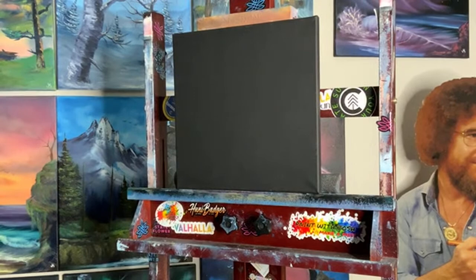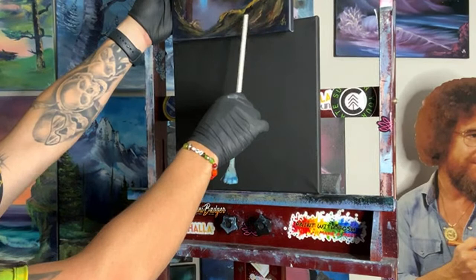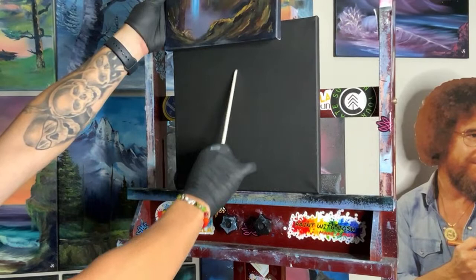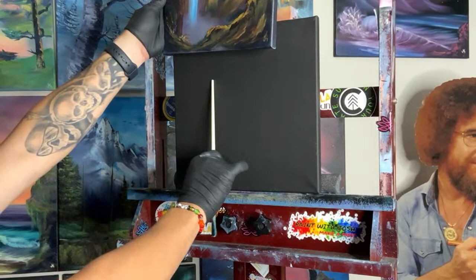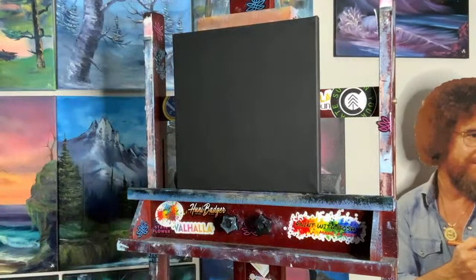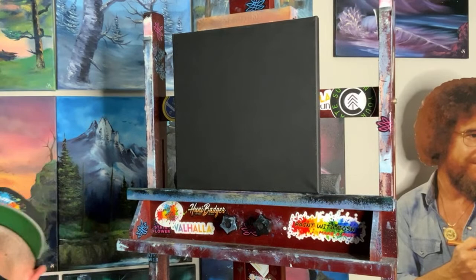Okay, so this one's going to sit on the top, and we're going to have a bit of this little rock here, and then we're going to expose a lot of our waterfall that's going to fall down into this area with all of our foam. So we need to have this a little bit bluish and crimson in here. And then we're going to have just straight blue down here. And then over here I'm going to leave just black because I'm going to have this big rock continue down around here. Now that we have the idea in our brains, we can put some liquid clear on this guy and get going.